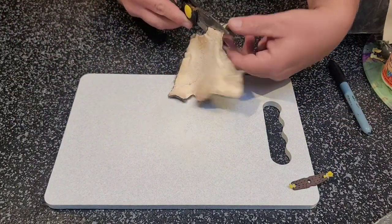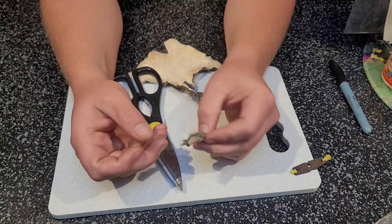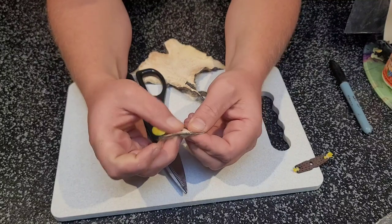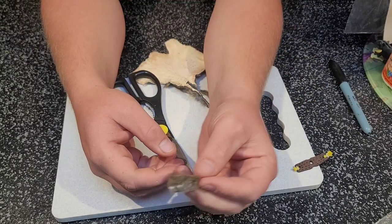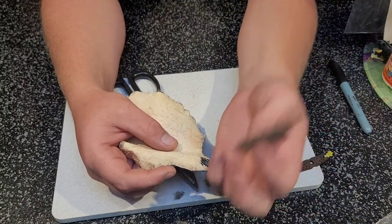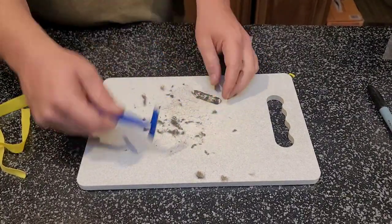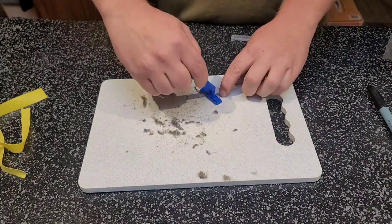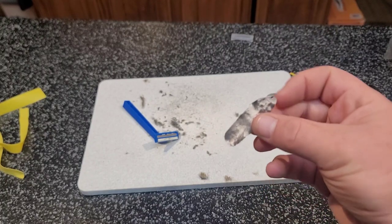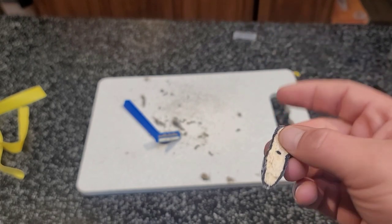All right, we have one issue - we forgot to make this hairless. So I'm gonna find a razor and shave all this hair off so it's just a chunk of leather. We'll see if it's thick enough for a pouch. If not, I have another idea - we can make two of them and stick them together, and that'll definitely be a big enough chunk of leather for a pouch. Here we go, that's pretty much all the hair. What we're going to do is make two of these and adhere the haired sides together to get rid of the hair, so it'll look like leather on the outside of both sides.